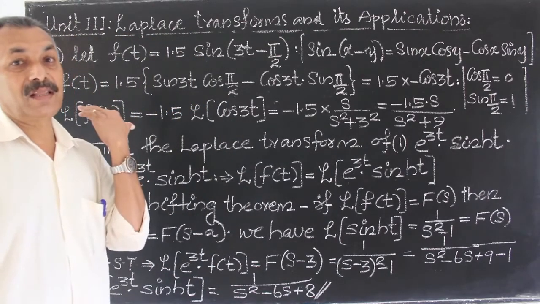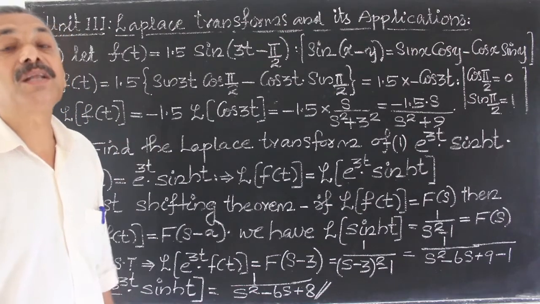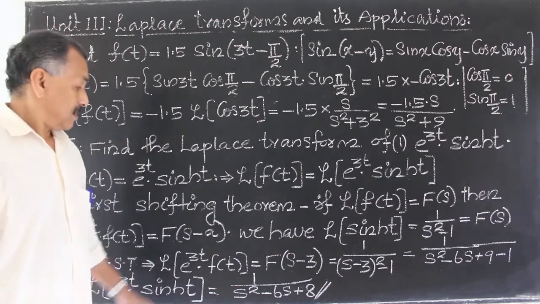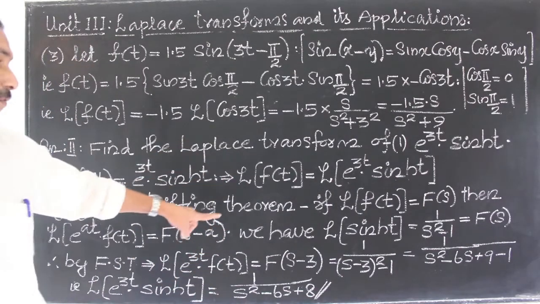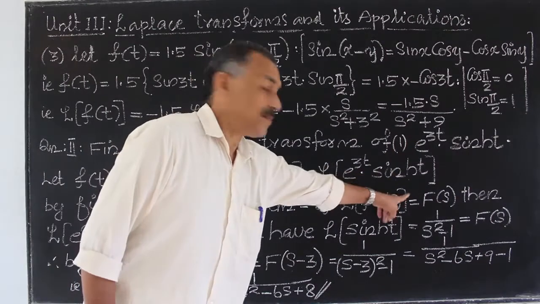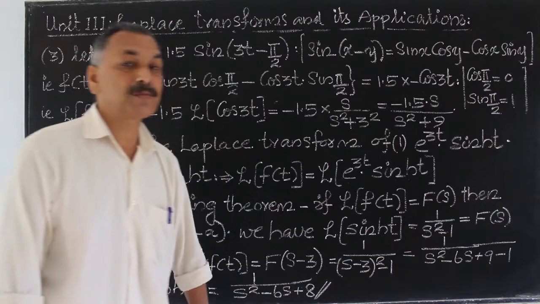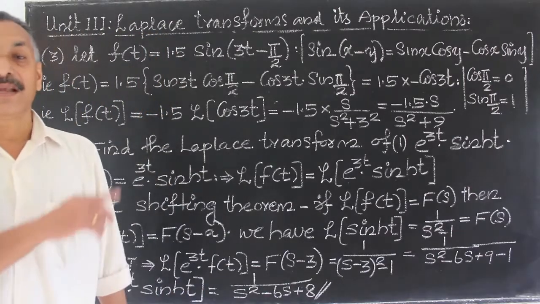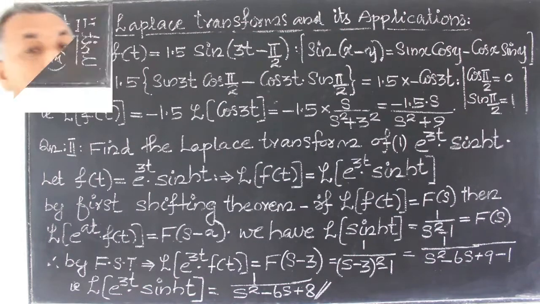എന്നാൽ തിരിച്ച് പറയുമ്പോൾ എന്തായിരിക്കും? ഈ f of s minus a യുടെ ഇൻവേഴ്സ് e raised to at into f of t ആയിരിക്കും. നമ്മളത് നിൽക്കട്ടെ, ഇൻവേഴ്സ് പിന്നെ നോക്കാം. f of t ഇതിന്റെ ട്രാൻസ്ഫോം f of s, then e raised to at into f of t യുടെ ട്രാൻസ്ഫോം. ഇവിടെ s വരുന്നിടത്ത് s minus 3 കൊടുക്കും. That is Laplace transform of e raised to 3t into sin h t is equal to 1 divided by s square minus 6s plus 8. അതൊന്ന് സേവ് ചെയ്യുക, എന്നിട്ട് നോട്ടിലേക്ക് വാ.